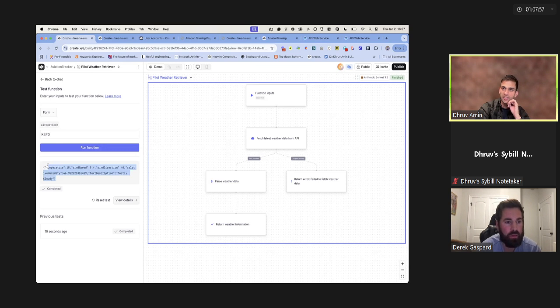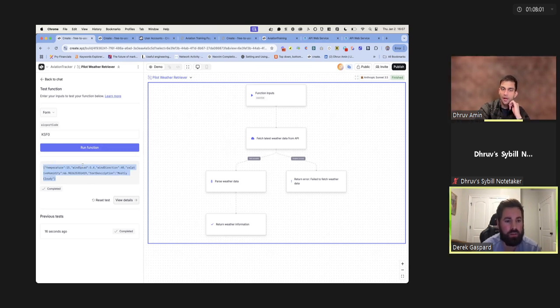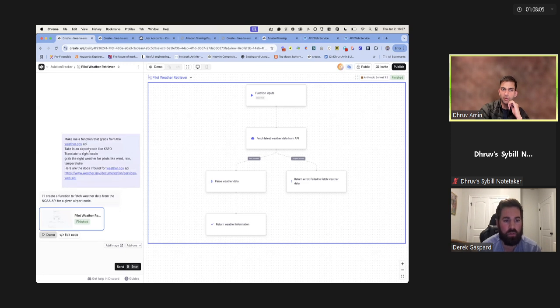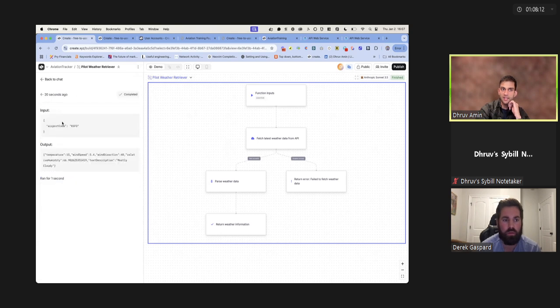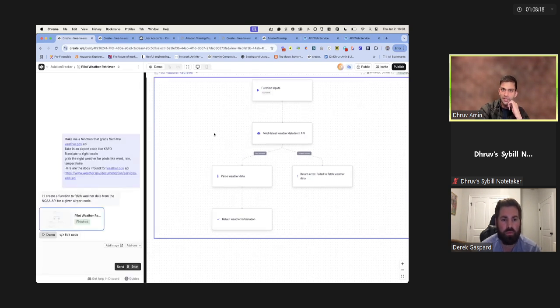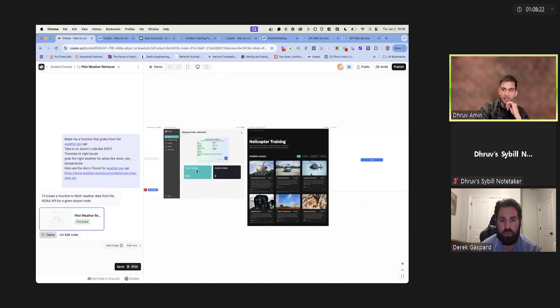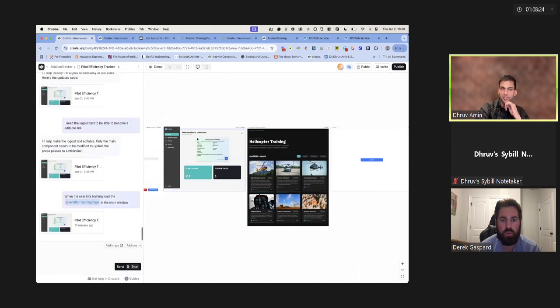And I got a JSON back with wind direction, speed, whatever it is. What's kind of cool is functions just work by describing the input and the outputs. So once you test your function, if I look at my previous test, I got these outputs. You could add additional outputs here. But what's really powerful is now your app can basically understand these functions, inputs and outputs.